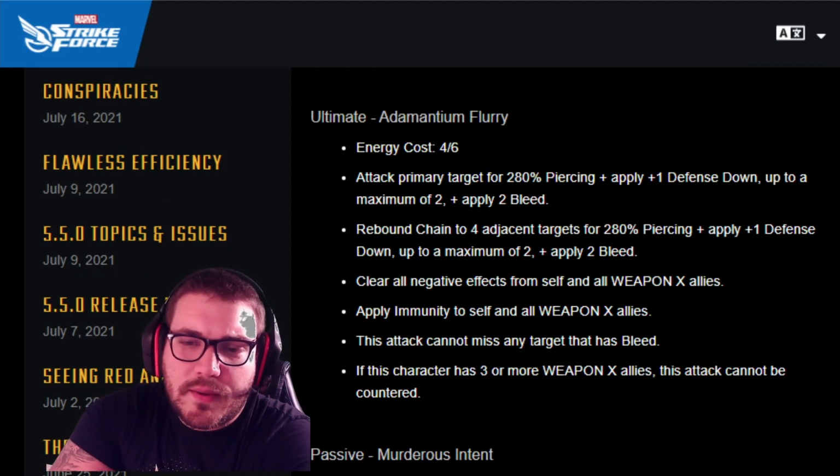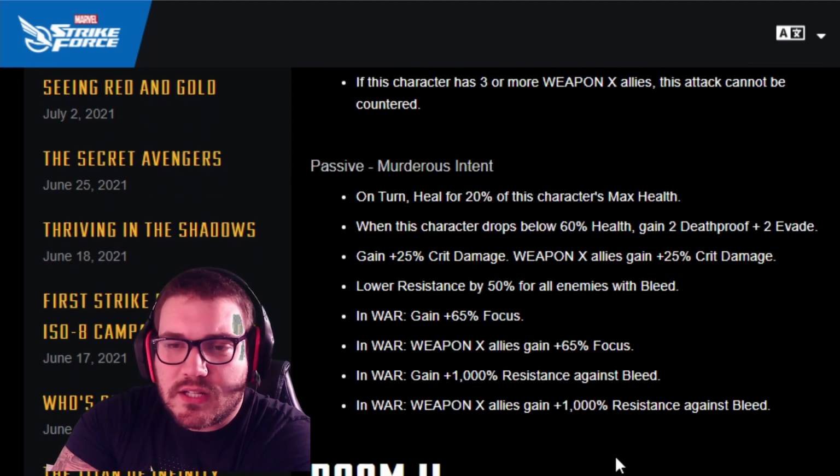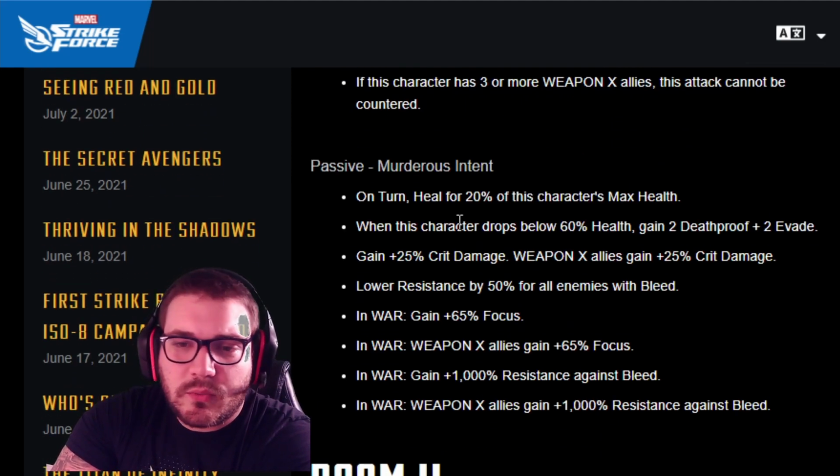Cool. Apply immunity to Weapon X. Cannot miss if there's bleeds out. And if 3 Weapon X allies, cannot be countered. Cool. The passive. Here's where she gets really interesting. 20% heal on turn. Whatever. Drops below 6% life, gain 2 death proof to evade. That's really good against Heroes for Hire.